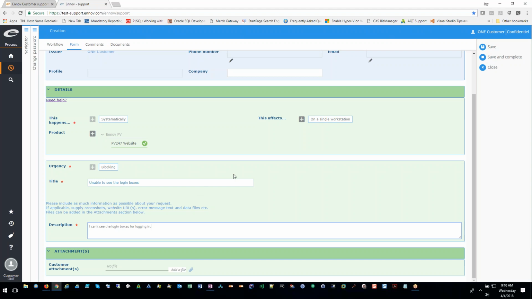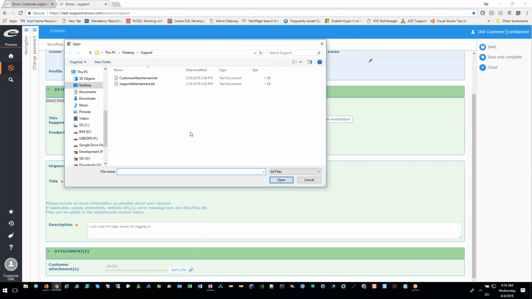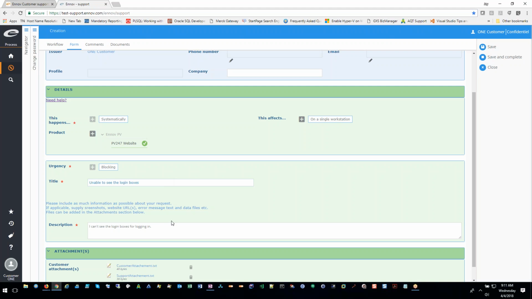Okay. After you've got the information in there, and also one other thing, a lot of our customers that we've had for a while, they know what data we're going to need. So if you already have extractions or the information that you need to send us or that you know we'll need, you can attach multiple files here. And what that'll do is it'll give you a progress bar as that's uploading. The files I have are very small, so you don't see that very well because it's so fast. But it'll give you a progress of that, and then the name of the file will show up so that you know it did upload.